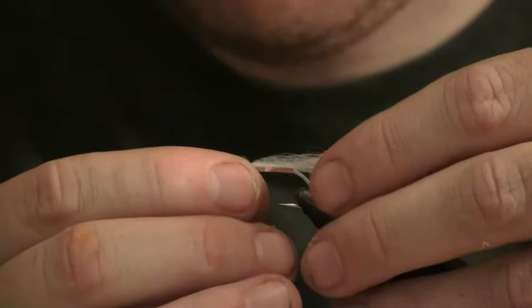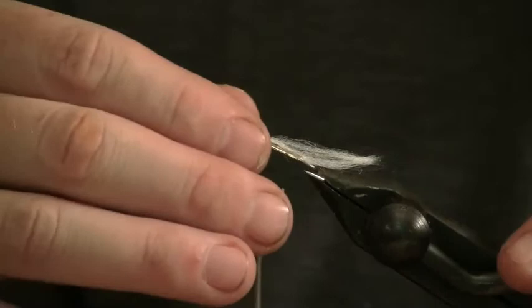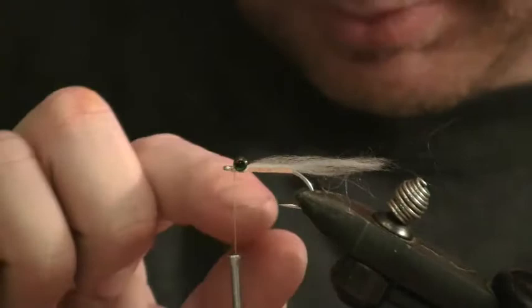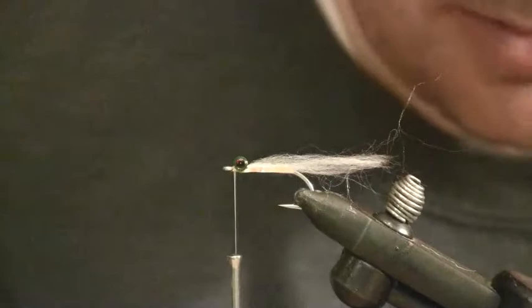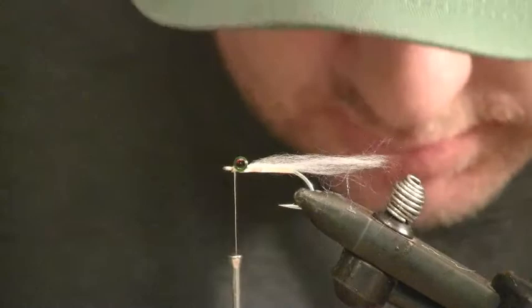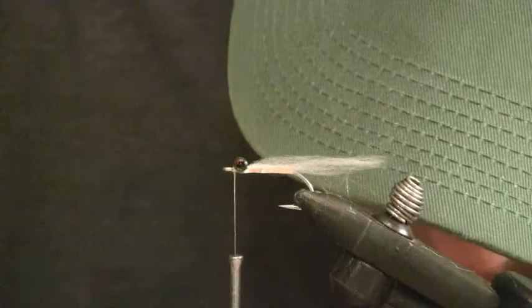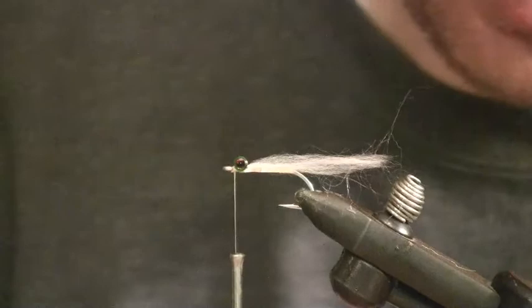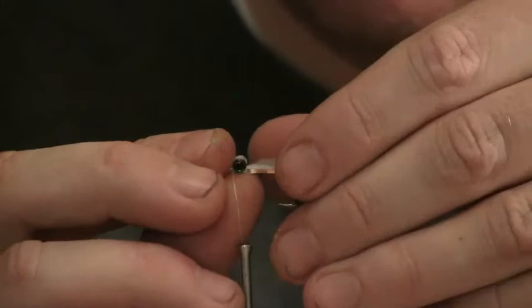You can see I didn't put the eye in the middle with the hook shank down the center of the eye. I glued it at the bottom of the eye because I want all the epoxy to be up here, and we want as much space in the gap as possible once the epoxy is put on. I'll grab another eye and put one on my side — a tiny little dot of zap-a-gap on the 3D eye — and hold that on.